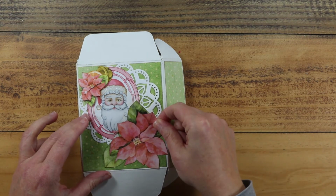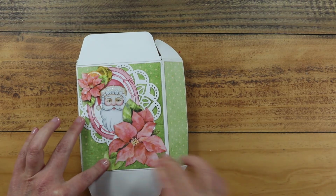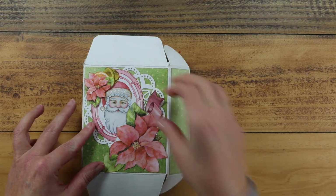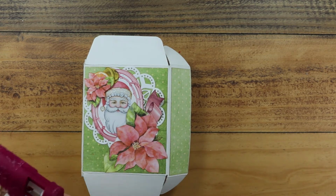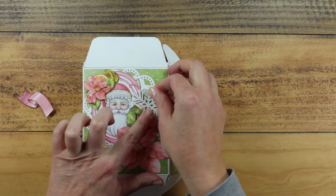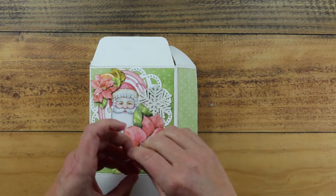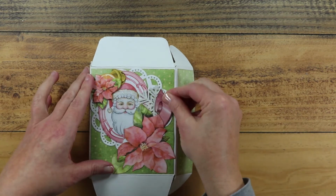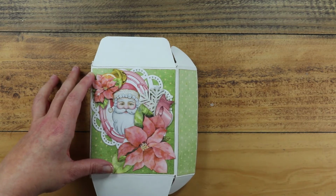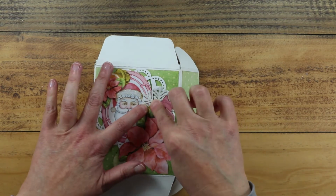So now we're moving on to the bottom corner, and this is the larger poinsettia, and that will be flat to the base. I've cut a banner shape, and I'm going to tuck in some of this altered chipboard snowflake. These are the laser cut snowflakes from BoBunny, and it will go right in behind that poinsettia. Here comes that banner shape, and last but not least, the jingle bell will tuck right in behind that leaf.